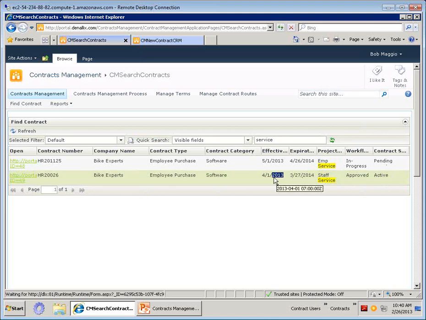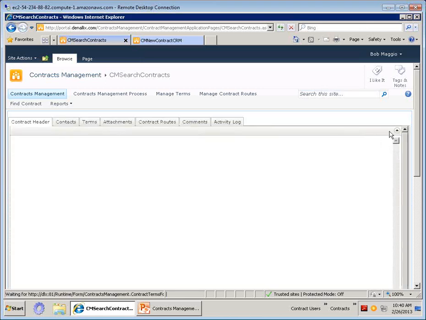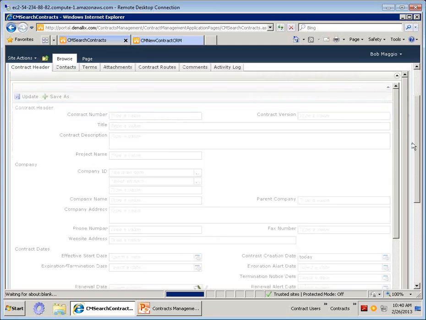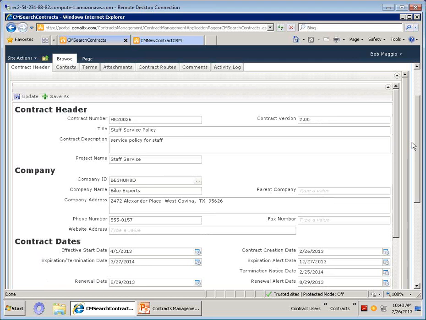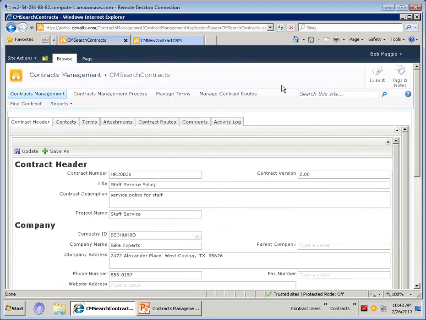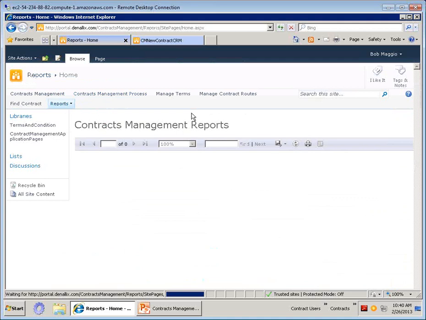The nice thing about it too is I can double-click into that and now drill into that contract directly and see everything that happened as part of that process. So not only can I see it as I'm going through the process, but somebody that's not engaged in the process, given the appropriate rights, of course, can now visualize and have access to that process and take a look at that contract. Another thing we can look at is some of the reporting features.